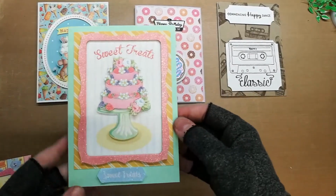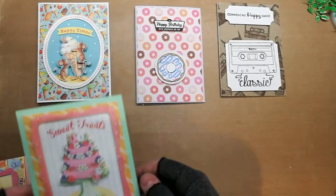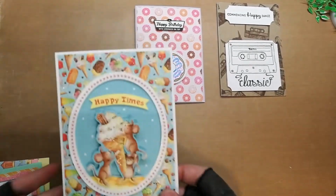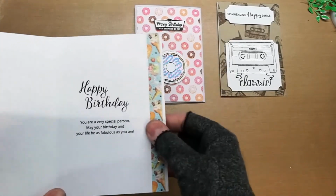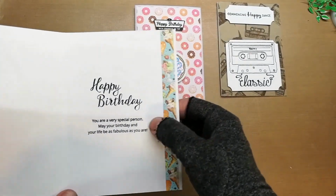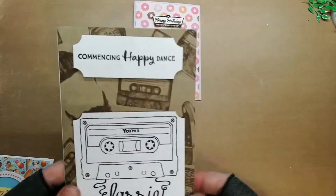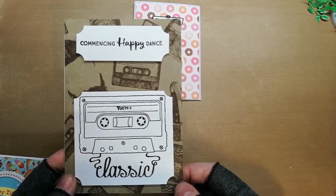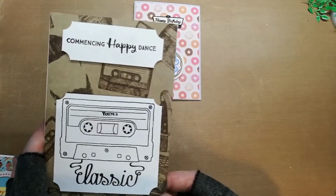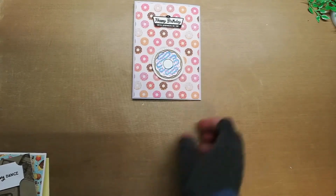I've got this cake one with sweet treats and the happy birthday inside. To finish this one, I literally just stuck it in and just stamped inside with a different font, happy birthday, and a little verse. This one, I'm not sure. I'm tempted to colour in part of the tape, but I don't know. I might not. I think I might just leave it as it is. And I haven't stamped the inside of that yet.